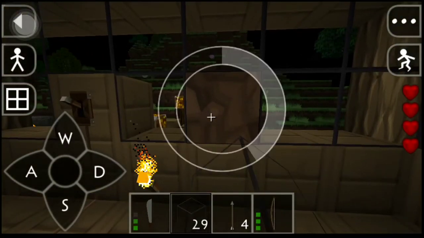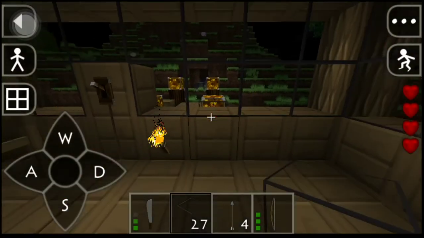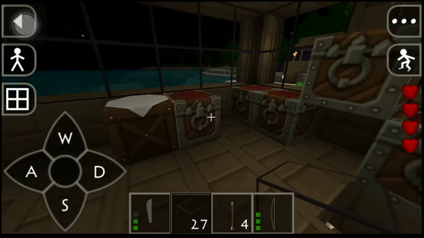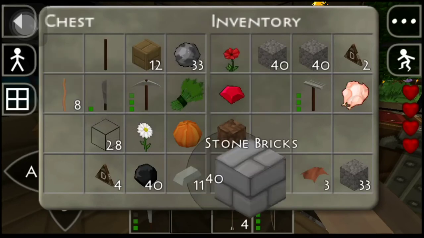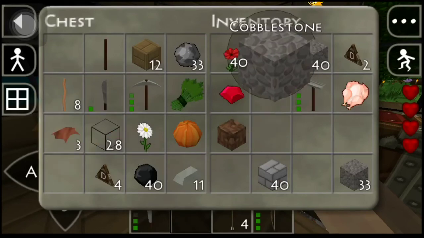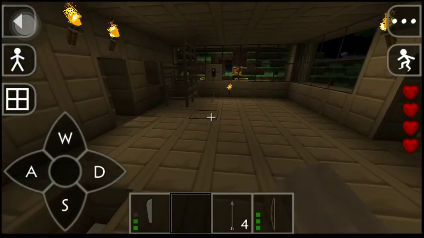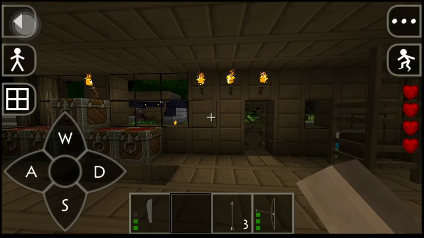Can we do this fast? Those don't seem so hostile right now. That's a good thing. I'm not complaining about it. Alright, let's get rid of the... No, we keep that. Always keep dirt on you. Oh, no, you don't go there. That's cobblestone. See, it looks like gravel. I'm not used to this. I gotta find out what's going on. Let's see. What can we do?